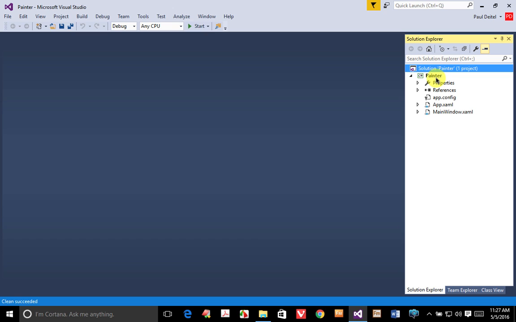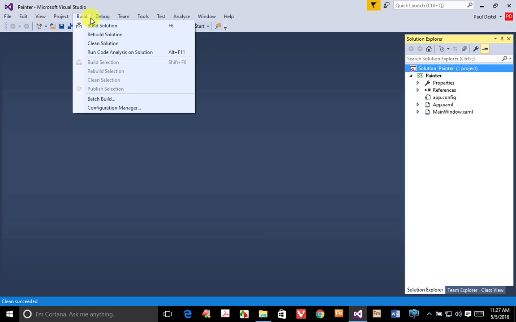Next, we want to build the app so that we can execute it. Now, I'm going to take a look at this point at the Build menu, and within that menu you see that we have several different options at the top of the menu here: Build Solution, Rebuild Solution, and Clean Solution. When you're working on a large project, once in a while Clean Solution can come in handy to tell the IDE to remove all of the code that it has generated, and also to remove any compiled source code files so that you can rebuild them from scratch.